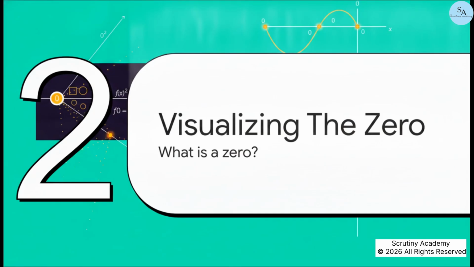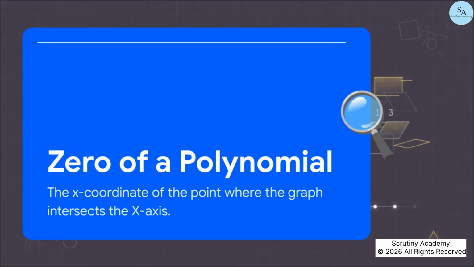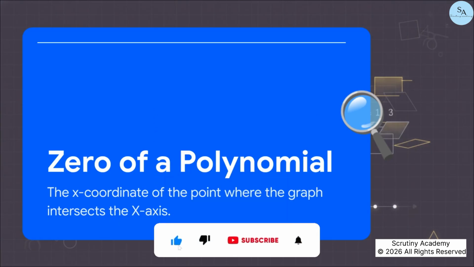Moving on to section 2, visualizing the zero concept. Let's look at what a zero actually is, purely visually, before we even think about touching any scary formulas. Please don't let the word zero intimidate you. I know when an exam asks you to find the zero, your brain might panic and think nothingness. But in simple, friendly terms, a zero is just a physical, visible location. It is literally just the exact spot where our drawn line crosses that flat, horizontal x-axis on a graph. That's the whole shebang. It's just a crossing point.